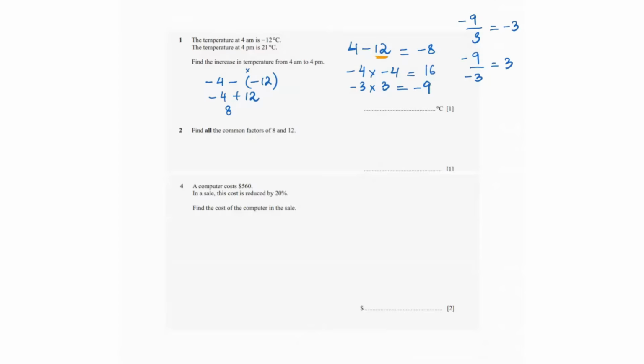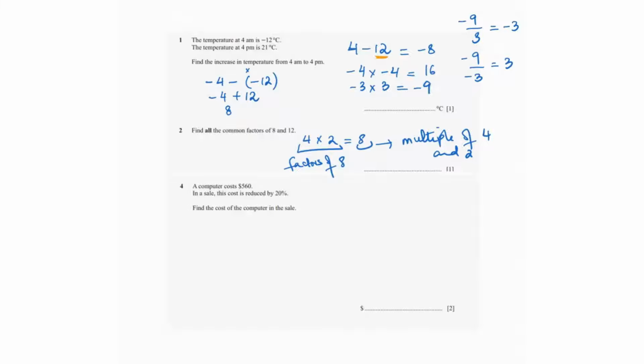And then your factors and multiples. You need to know the difference between a factor and a multiple. If I'm writing 4 times 2 equals 8, 4 and 2 are factors of 8, whereas 8 is a multiple of 4 and 2. A multiple is the answer you get after multiplying two numbers, and factors are the numbers that you multiply to get the answer. If you don't know that, you will always end up getting the HCF and LCM questions wrong, as well as this one. So that is another thing you need to know.